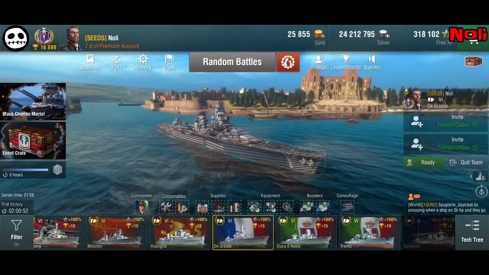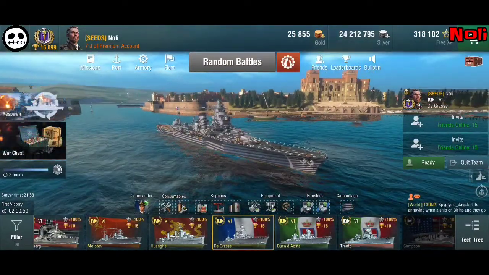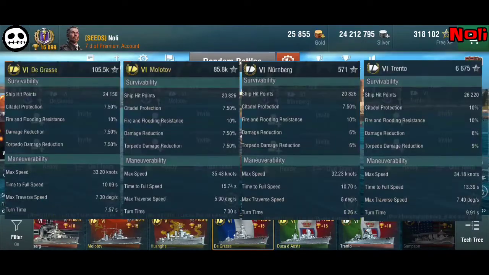So why is that? Let's now check quickly the stats of these 4 ships. The GRASSE, Molotov and Nürnberg are light cruisers, and Trento is an armored cruiser, but nonetheless the GRASSE has a relatively good HP pool. The citadel protection is also decent. Trento has a bit higher. Fire and flooding is the same in all 4 ships. Damage reduction is the same in Molotov and the GRASSE, and that's higher than Nürnberg and Trento.